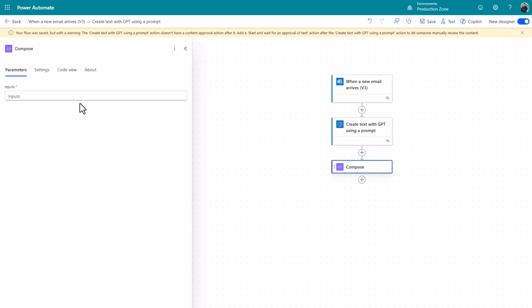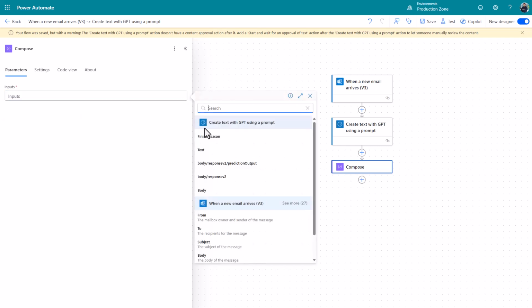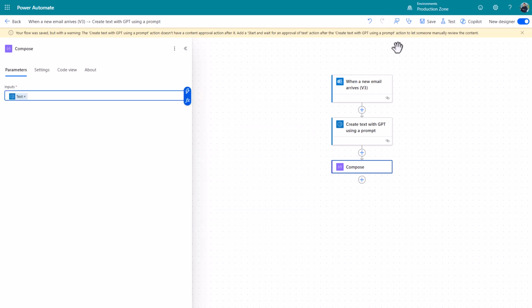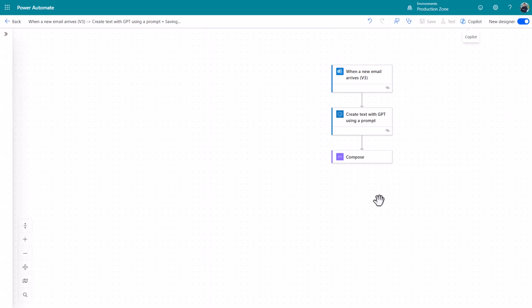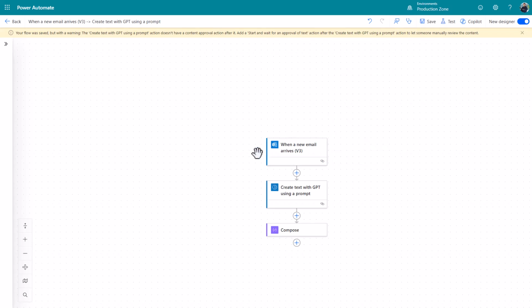You can catch the output and then do things with it. So I'll talk you through this in a second. Let's just catch the output of that action and we'll catch the text that it passed out. And we'll click save. It's going to keep warning me just because it likes to. So I'm going to get an email. I'm going to send certain information from that email off to a prompt that I can change if I want. I can keep the same. And I'm going to get some data back. So what I'm going to now do is leave this to run. And I'll show you the results in a second.